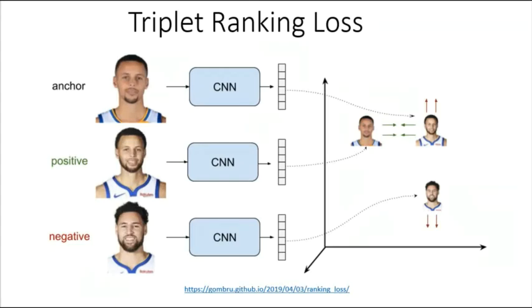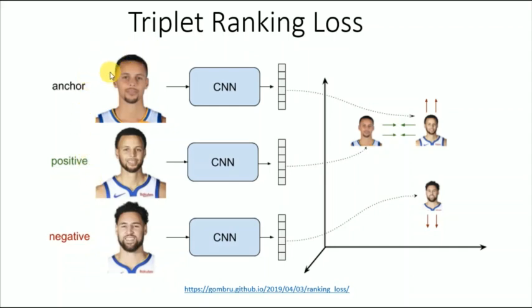Hello and welcome back. In this lecture, we're going to talk about the triplet ranking loss. This is quite similar to the contrastive loss we spoke about a few lectures back, but this time we're working with triplets rather than pairs. Each sample, or each input to the network, consists of triplets. Here, our triplets are images, but again, your inputs don't really have to be images. They can be any type of input, so they can be matrices or vectors, whatever your application is. Here I'm just going to explain using images, but of course this can generalize to any other inputs.